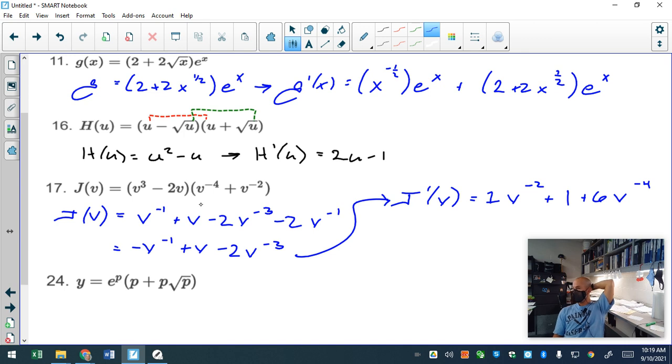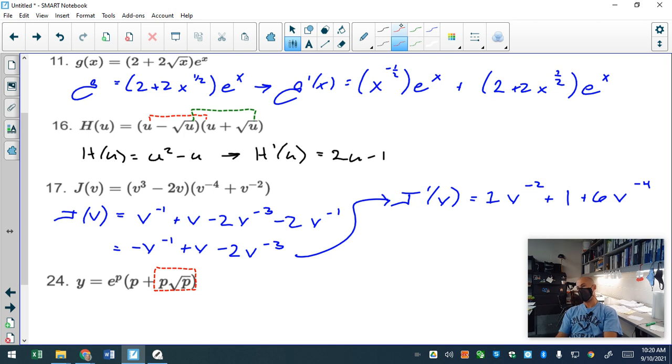And then 24 is very similar to the first two. We have an exponential function with power function, so we're not going to avoid the product rule here. And distributing is not going to help either. I am going to make one little change, though, because p root p scares me. I'm going to change p root p because as it is written, that is itself a product. And if you don't change the way that's written, you would have to do a product rule inside the product rule. And sometimes derivatives do get layered like that. You have to do multiple derivative techniques.